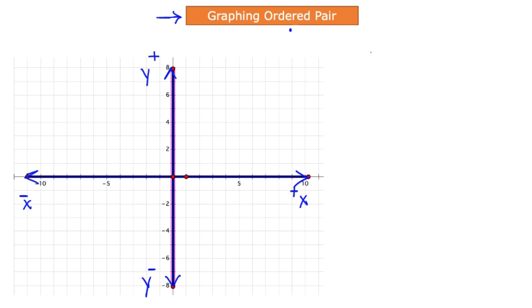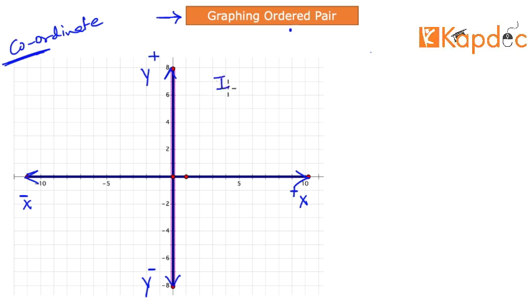Now, because we will be referring to this term Cartesian coordinate plane a lot, and since there is not any other coordinate system we are going to be learning about, we will simply call this the coordinate plane. Whenever we say the word coordinate plane, it means a Cartesian coordinate system, okay? So now that you know about the Cartesian coordinate plane and the x and y axes, just by the intersection of these two axes, we can easily see that this entire graph can be divided into four sections, right?